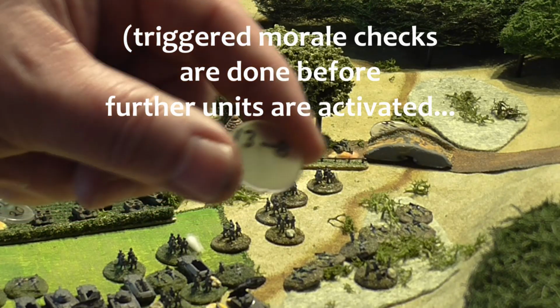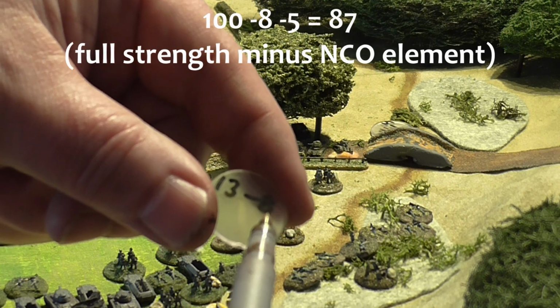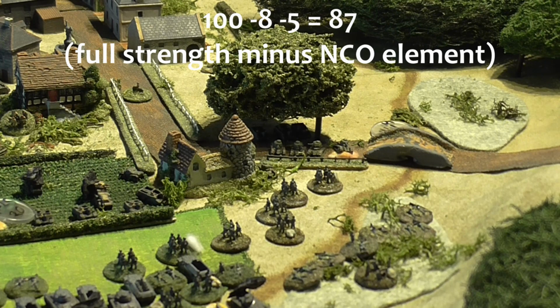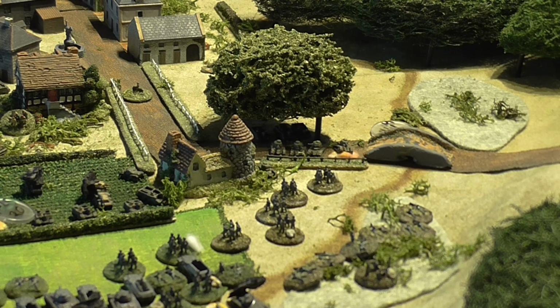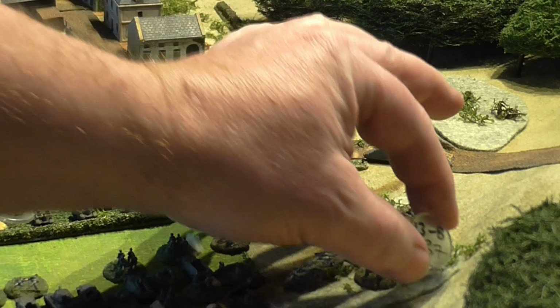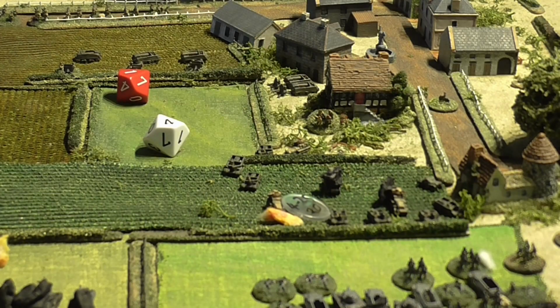So that's them done. So I'm just going to touch on morale now. There's 13 elements in the platoon, each is worth 8 morale points. It was an NCO group that was destroyed, so that's going to be 92, take away 5, 87 is the platoon morale score now. I'm going to put that at the back of the unit there out of the way so it don't get in the way of the action. 87 morale, 14 make it easily.